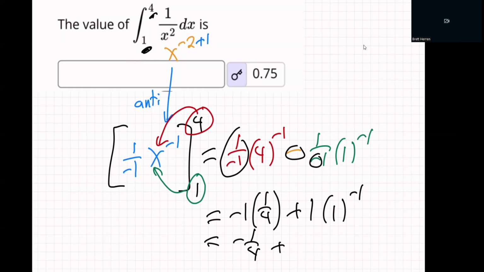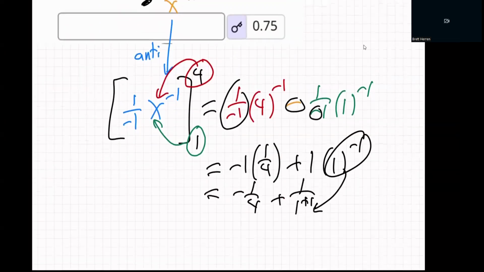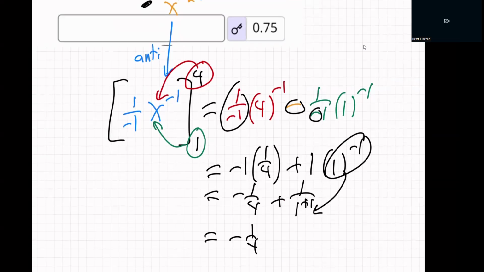Here, let me do a better job on that. Over 1 to the plus 1. Remember, again, negative powers flip to the bottom, don't they? So it just went down there to the bottom. So that's 1 over 1. So that's minus 1/4. Sorry, I'm getting kind of scribbly down there, aren't I? So minus 1/4 plus 1.